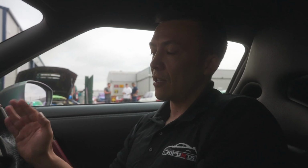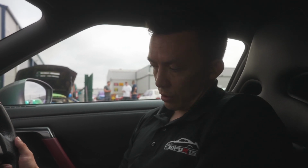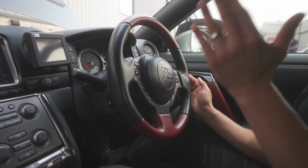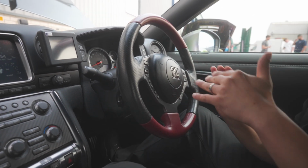Okay. And obviously you would be in manual mode. When you're in manual mode with the Cyvex, it'll auto shift gear. So if you're in second gear and it says you're in manual, you just hold the steering wheel, accelerate, and the car will auto shift for you at the peak point of power. Obviously, you can shift early if you want to, but the car will shift for you.